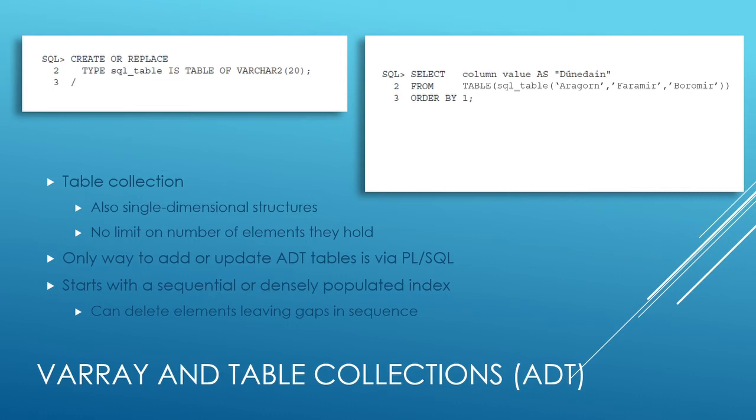And then what it's also doing in the select statement is creating a pseudo column called Dundane, or however you pronounce it, and then that table creates an aggregate result set, which then when you print it, you see the column called Dundane, with the 3 elements of that array, the SQL table array, with the names of the characters from the Lord of the Rings there.